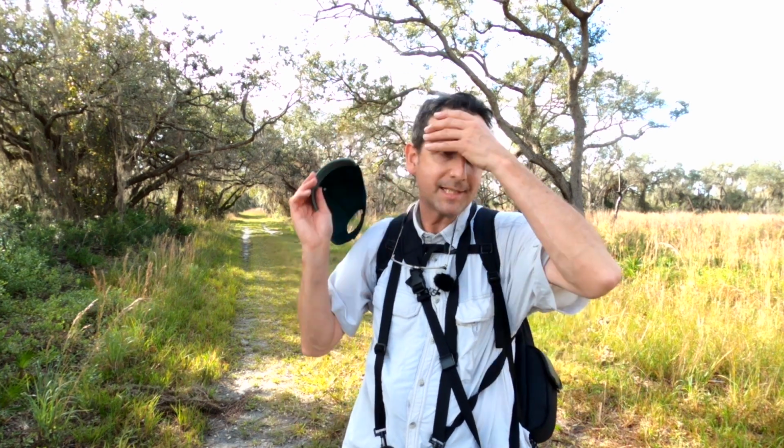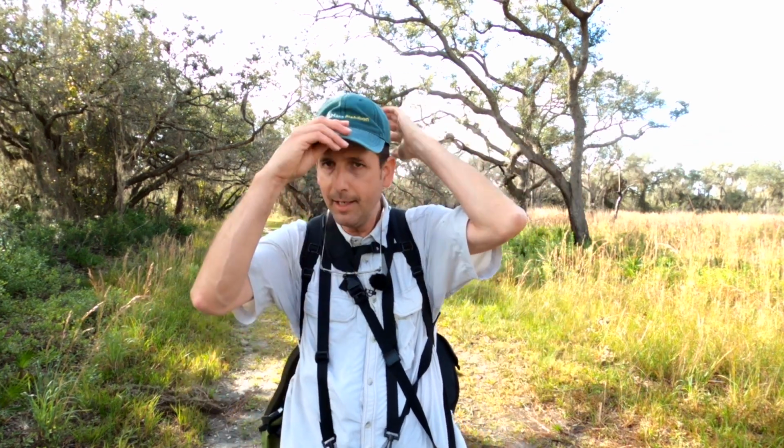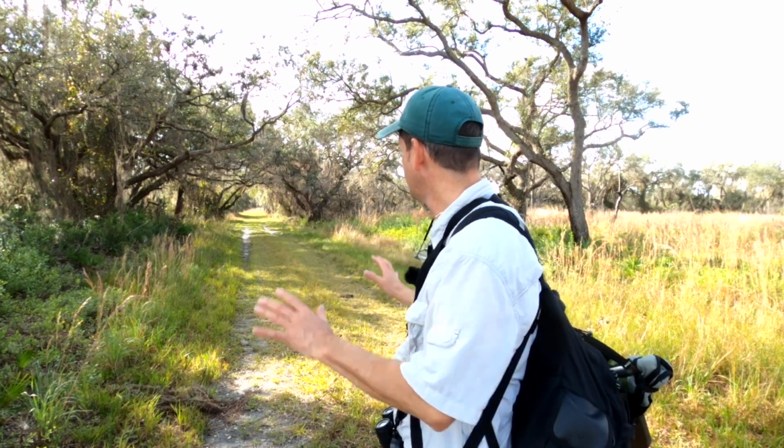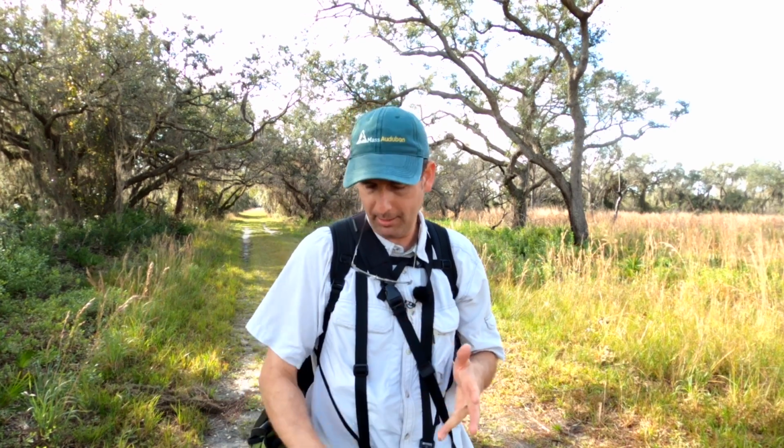Okay, we're just exiting out of the open prairie here and making our way into this canopy behind me. Lots of live oaks, the Spanish moss, really just beautiful. Keep in mind, if you're gonna do this hike, there are no bathroom facilities or picnic areas or any of that sort of thing like you have in the main part of the park. This is the wilderness area, so you gotta bring it in and bring it out. Make sure you bring your water, have a good pair of hiking shoes, and a hat to keep the sun off you.